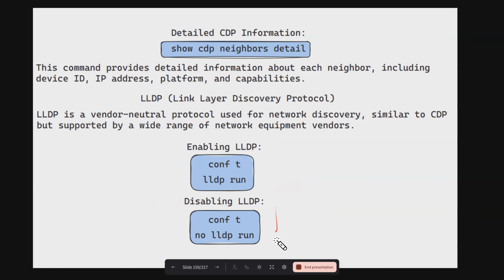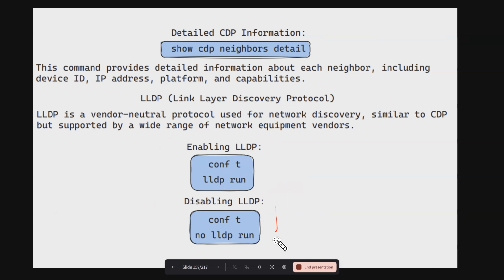Now, there is a dependency on the CDP protocol related to voice technology. The IP phones or the IP telephony networks need CDP to be enabled. So in those cases, you can go and enable this as per the requirement. If it is a requirement for some other technology to discover the network, to understand the network, then you have to go and enable it. But by default, it is not enabled on the devices.